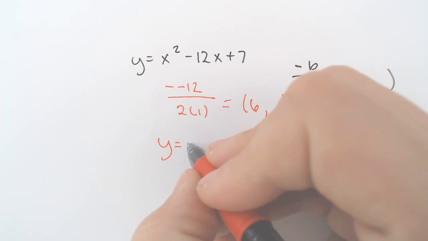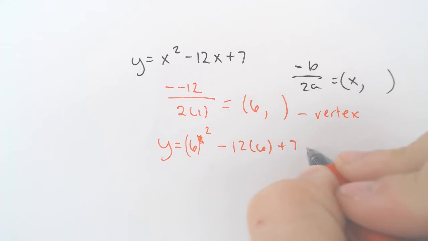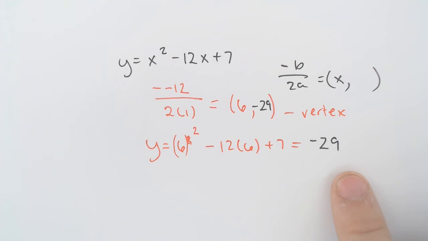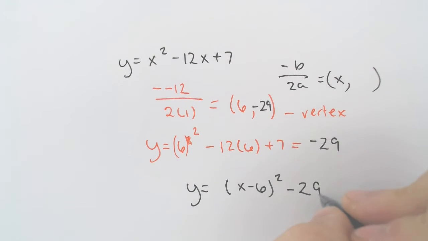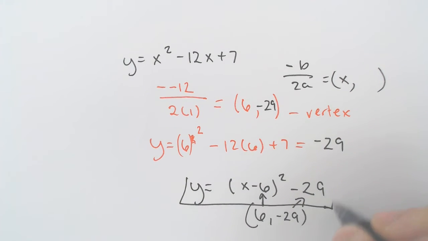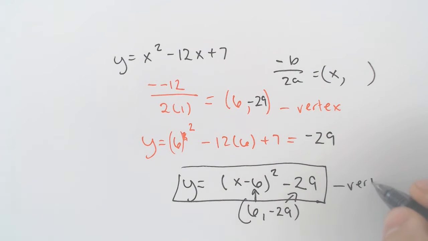So we're plugging in the 6. 6 squared in parentheses. 6 squared minus 12 times 6 plus 7 equals 36 minus 72 plus 7 is negative 29. So the downside of using a graphing calculator is that negative 29 doesn't really show up, so you have to be willing to scroll down, change the zoom, and so on and so forth. But if you do it by hand, it's a little bit quicker sometimes. If your vertex happened to be 6 negative 29, you can change the sign, keep the sign, and get your vertex form. So that is the vertex form of the parabola.